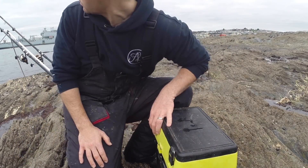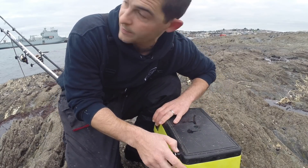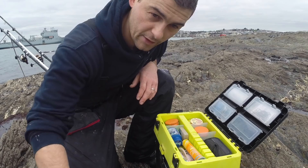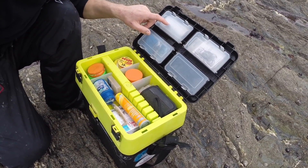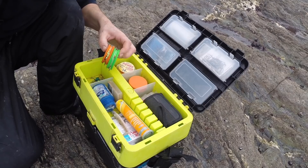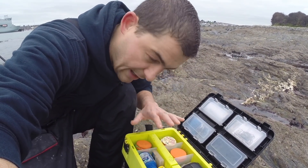Thought I'd take a minute while there's not much doing. Liz is still fishing with the float for garfish. I'll just show you how I keep my tackle box. This is just a cheap generic one I've had a few years — it's had a good life. I like to keep some spare hooks, spare bags, my scales, and a couple of spare weights for scratching. I like these rewinders — I've got two or three traces already made up on them. Everything I'm going to need when I first get to a mark is all at hand straight away.